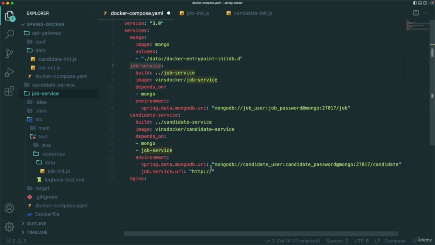So this can send the request to HTTP job service. What is the port? 8080. It should be like this. This is how it will be sending the request. The search will be appended internally by our job client. That is how we have done. So this is what we have to set here.